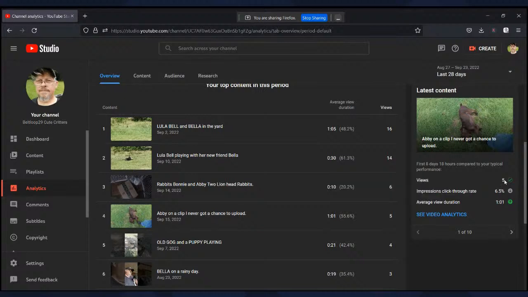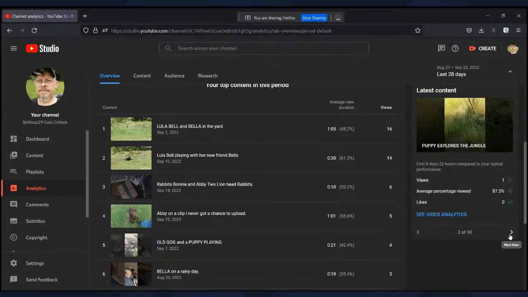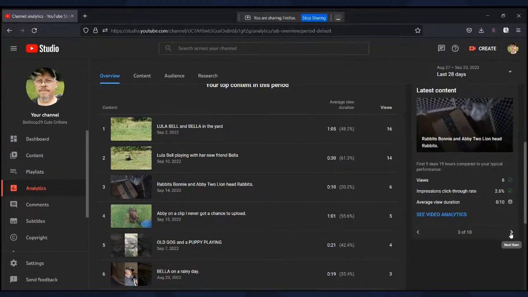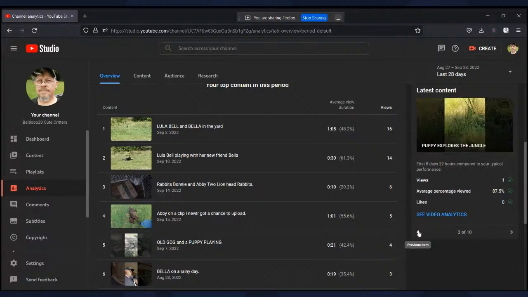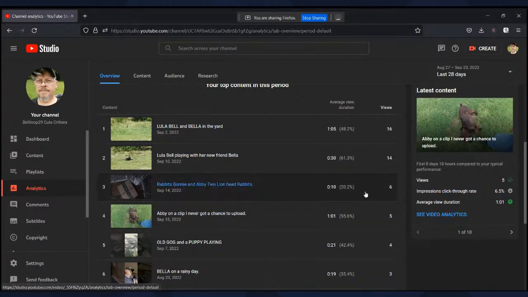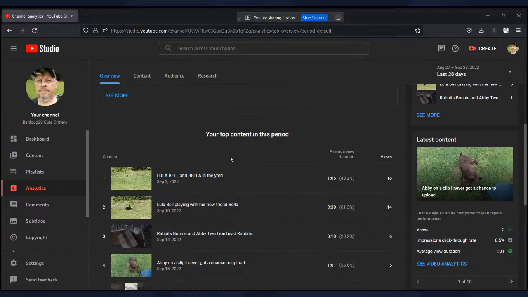I like looking at the information they provide. It's how many views, what the impressions click-through rate is, and what the average view duration is. But you can click on that and it'll move to the next one. And I expect that just goes back to your last 10 that you do. See, this shows you only 85%. But anyhow, there's some good information you can see on that to see how your last few videos have been doing. Although typically about the only one that people pay attention to is the last one. Right. This shows the top content in the last 28 days.